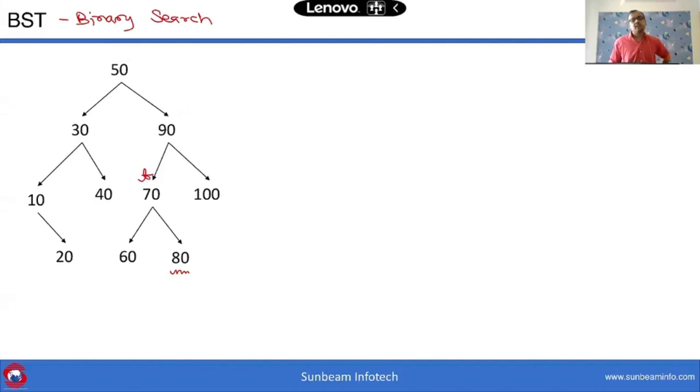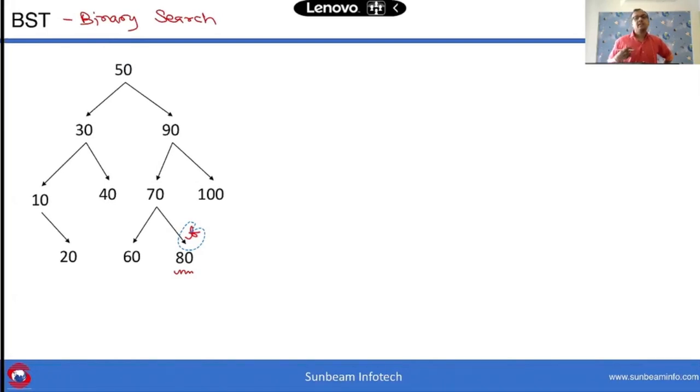Oh, is it matching 80? No, sorry, this is not matching 80, but 80 is greater. But 80 is greater than 70. Just go ahead, go to the right. Is it matching? Yes, it is matching. And you find that with this mechanism for this tree, कोई भी element आपको search करना होगा, it will not take more than 4 iterations.